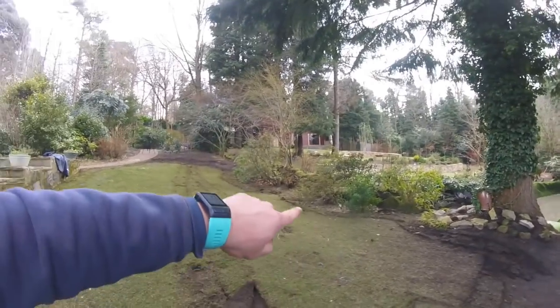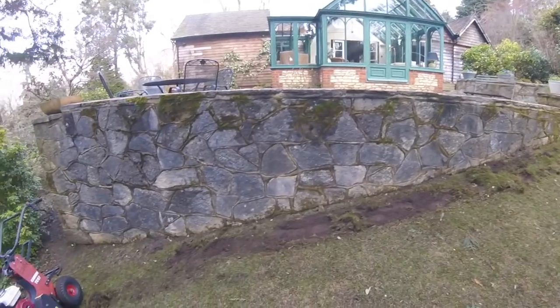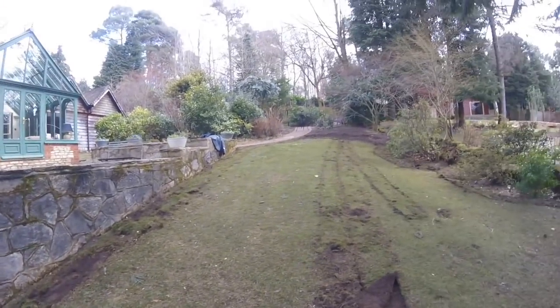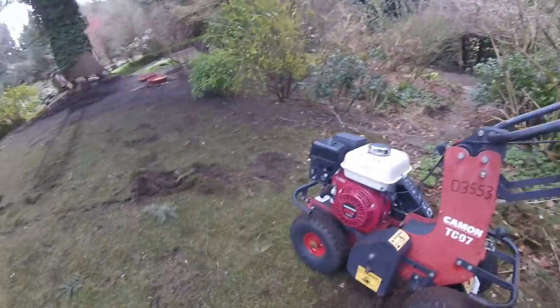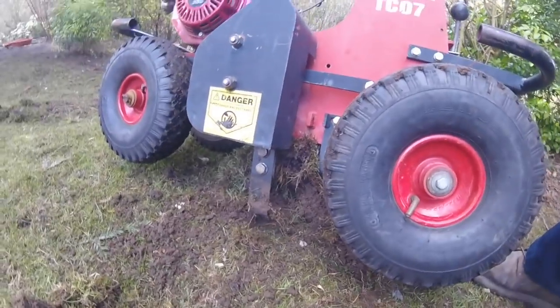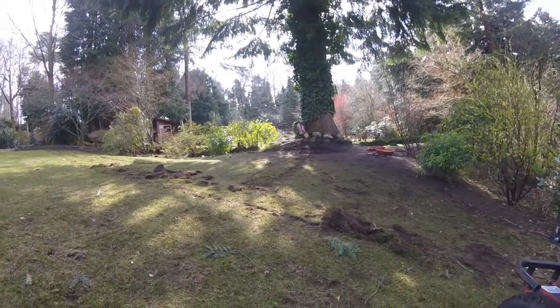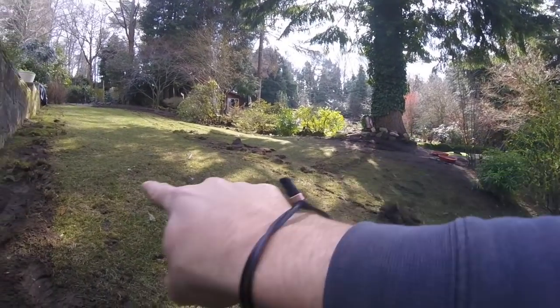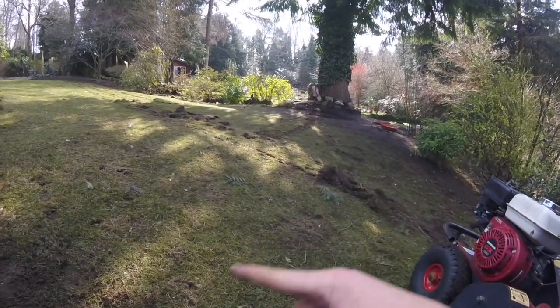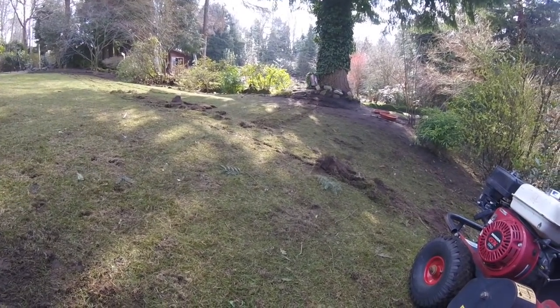Trying to get to grips with how it's working, and it's struggling a little bit as we go down the hill. It's digging in. Now this was only turf last year, so there's a net in there, and what's happening is as I go downhill, I guess there's more pressure on it, and it's all getting bunged up in there, so it's really struggling to get downhill. So I think where I've started that line just there, that's about as far as I can go. And then I'm just going to have to do this bit side by side, and obviously that'll take a little bit more time.